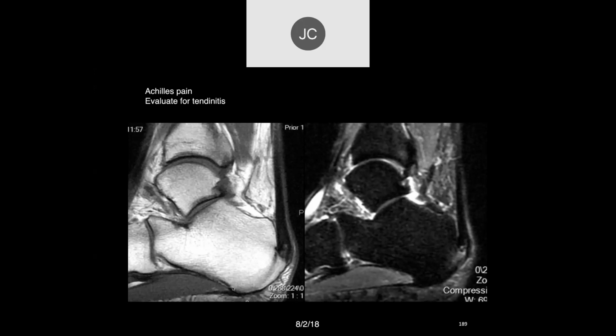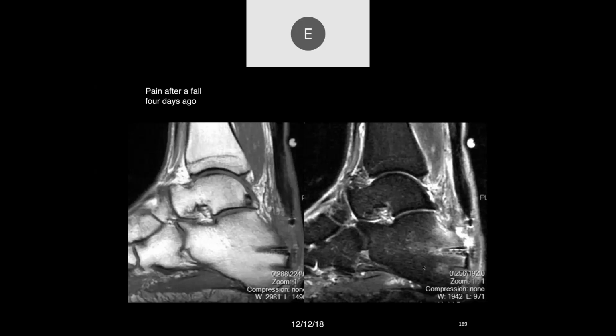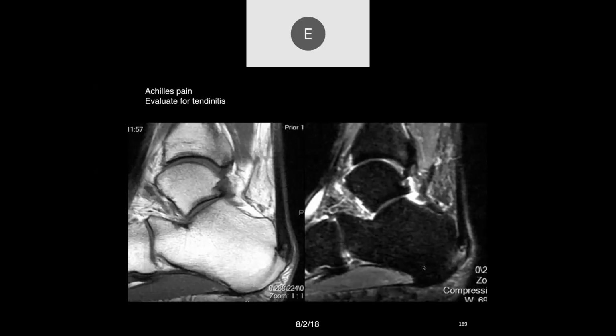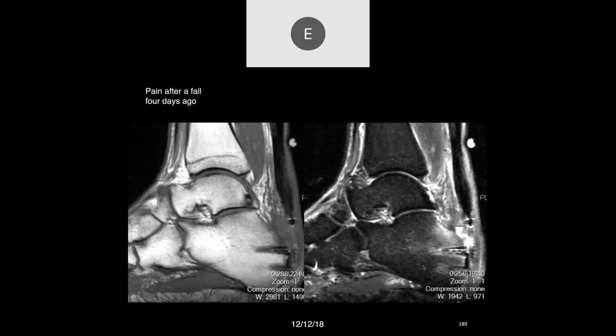Eliar, what do you think of this one? Okay, so looking here at the distal insertion of the calcaneus, we have the T1 image on the left. We see some increased signal there. I think there's some retrocalcaneal enthesophytes, and we have edema on the might be the PD fat set image on the right. So maybe some traction edema at its insertion. So this is 8/2/2018. The patient had symptoms, so they operated. What do you think here?